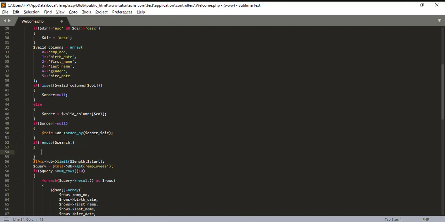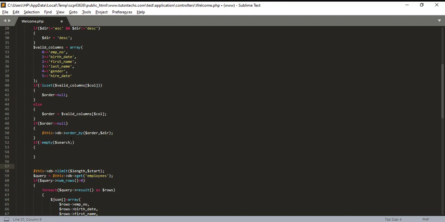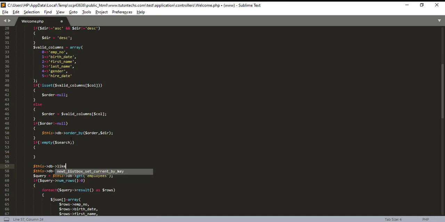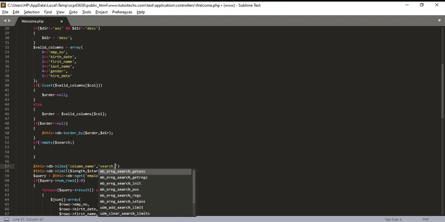A quick note: if we want to search all the columns, we will use the LIKE clause of MySQL. In active record in CodeIgniter we do it like this, db like, with the column name and the search value.